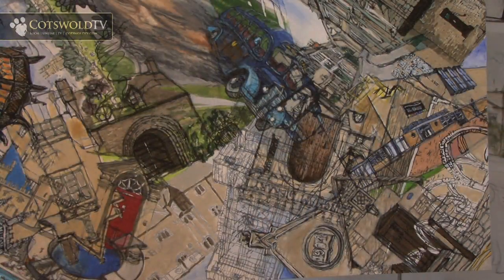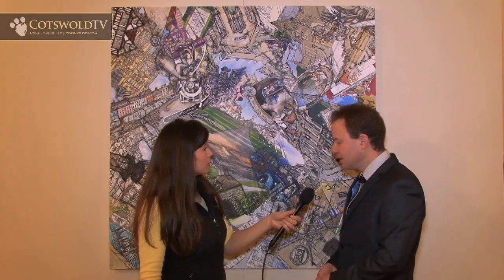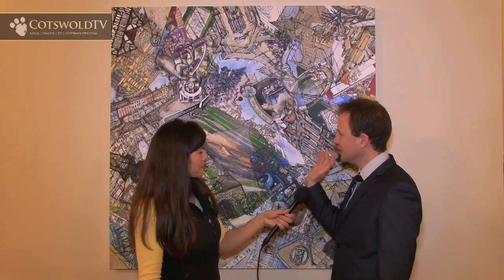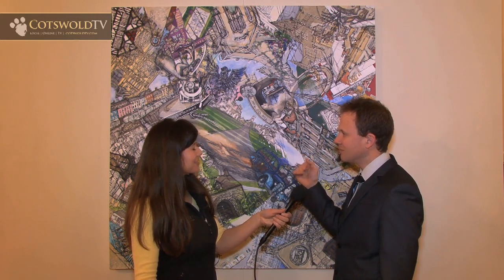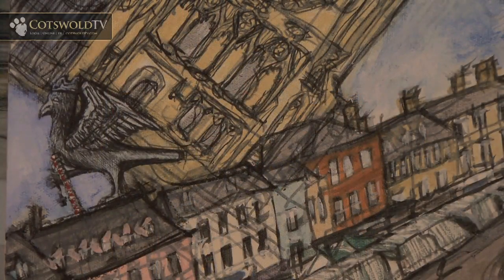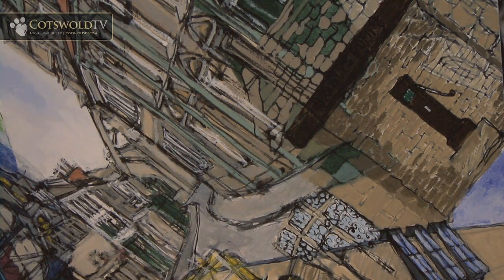And the whole vortex aspect of the painting — is that something you do quite a lot of, or is this new to you? The idea of a vortex is a simple device that enables you to create the idea that a lot of things are moving and tumbling around. I did it in abstract paintings first, but when I used more realistic images it actually looked a little more unusual. You fit in so many buildings and they look like either one could be on top of the other.